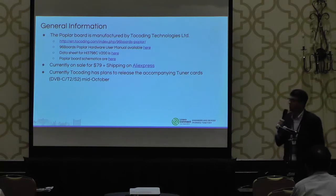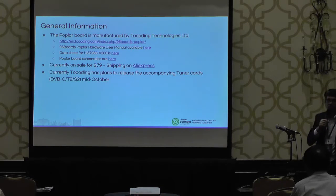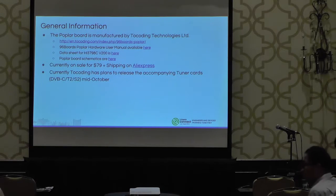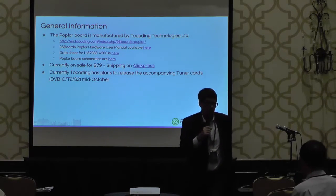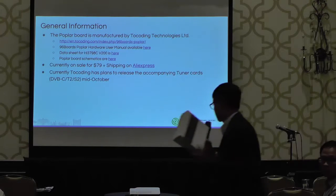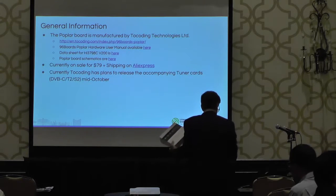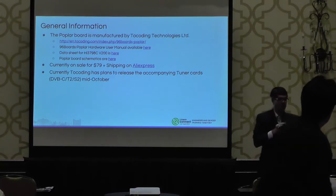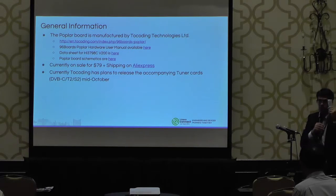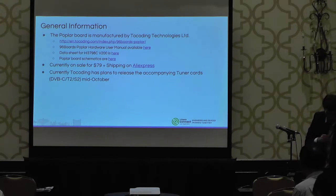So in general, the Poplar board is manufactured by Decoding Technologies, and we have Stephen from Decoding Technologies. They've done a very nice job of putting together a nice solution here. I've got the actual box, a good out-of-the-box experience, as they say. You can see the Poplar box. It comes with the power supply, a remote control, a little Wi-Fi antenna, and then the board itself.